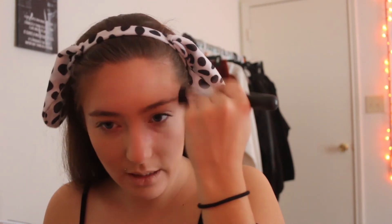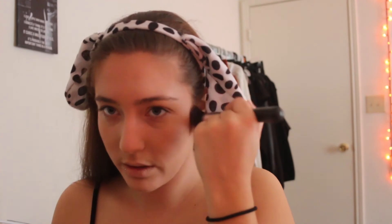Then I take an even bigger brush and blend it all out. My goal isn't to make it go away — my goal is to just make the lines look a little less harsh. I don't want it to look like I rubbed a chocolate bar on my forehead. I still want color there, still want that shadow along my cheekbones, and still want the blush. I'm brushing it back, not adding more. I can always add it back in if I blend too much.